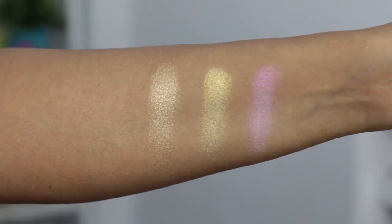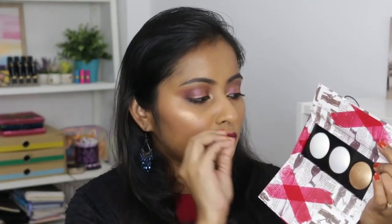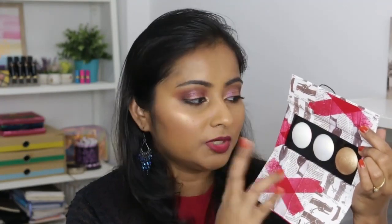But these two, I've always wondered how is anybody going to wear these 2 shades. But these two also work on my skin tone. I'm wearing both of these shades today. The formulation is just super smooth, super unique. This has a pink shift, this has a gold green shift, but both of them don't look totally crazy on my skin. Now if I'm looking here, you wouldn't even know that I have highlight on, but when I turn my skin, you'll be able to see the highlight. I think that's what I love most about this formulation, that it's not looking too out there, but you still have highlight on.